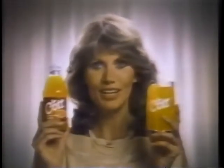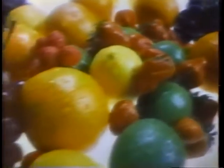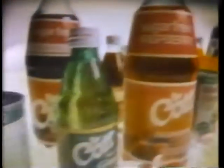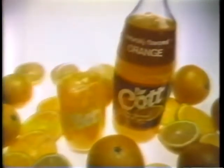I'm Maude Adams. For natural flavor, I like Cott — a lot. Because Cott beverages are made with real, honest-to-goodness fruit: sweet, juicy oranges, tart lemons and limes, luscious strawberries and raspberries, and succulent grapes. 30 delicious flavors, including diet flavors, non-carbonated flavors, and the best fruit beer you've ever tasted. All natural, all great. Enjoy the good taste of Cott. Natural tastes better, so it's Cott to be good.